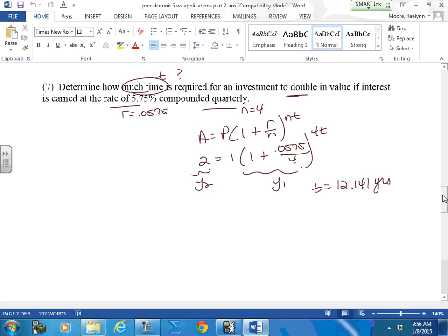How much time is required for an investment to double? Double, 2 to 1. Time, T, that's what I'm looking for. You're compounding quarterly. And that, again, any amount you want in here for your principal, 100, 200. Just make sure you change your windows to fit that. I kind of like the 1 to 2, then your window stays a little, you can do like the Zoom 6 and just do the 0. 3 decimals on all your answers, except for when you have money. Money is 2 decimals.